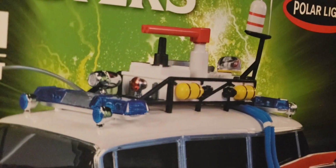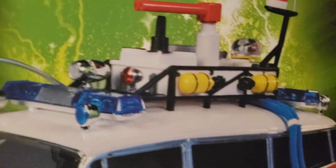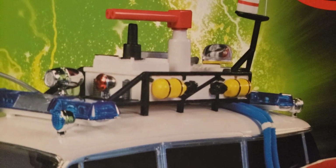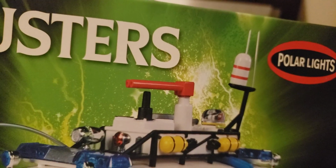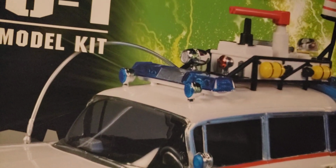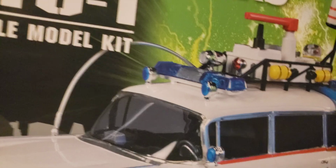So the whole base is white, and then you attach the railing sides after. Got it. So you could make the entire cradle white, and it shouldn't be a problem. Well, that's good to know. It's very good to know. And it looks like that side antenna attaches somehow.